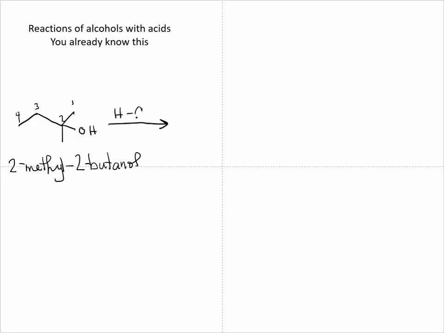We're going to react it with a strong acid, hydrochloric acid. So, alcohols are amphoteric. They can either react as an acid or they can react as a base. It depends on what you put them with. They reacted as an acid, a proton donor, when you put them in the presence of a strong base, sodium hydride. Here they're going to react as a base. The 2-butanol is going to react as a base in the presence of the added hydrochloric acid. Bases deprotonate acids. Acids are proton donors. So the alcohol is going to react with the acid to pull the proton off, pushing the leaving group away. You can think about it that way. Really, it's an acid-base reaction, not a nucleophile-electrophile reaction.